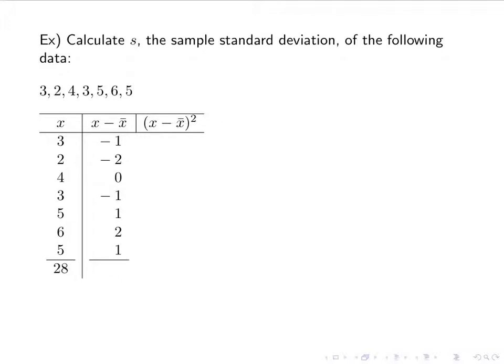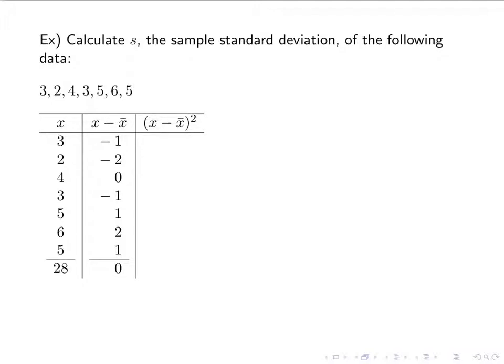If I do this correctly, then every single time, no matter what my data set is, if I add up all these values, I will get 0. So if you are going to do this by hand, this is a good step to make sure I did it correctly. If I add up my x minus x bars, do I get 0? This is actually one of the reasons why we square the values instead of just taking the average of these guys, because every time I would get 0.